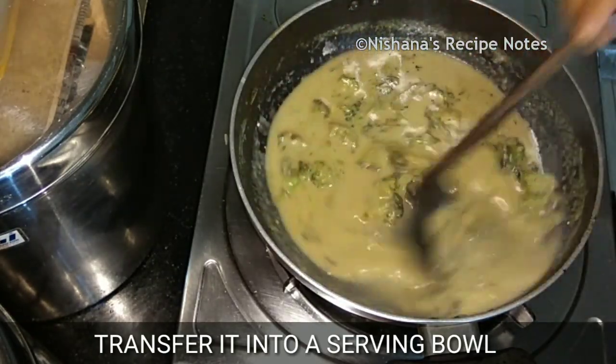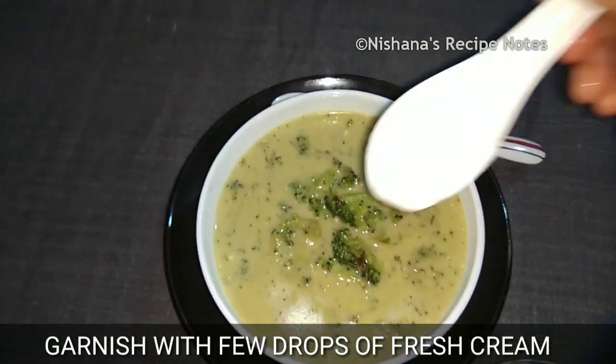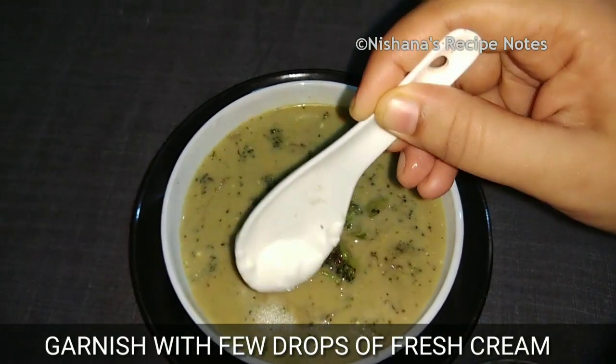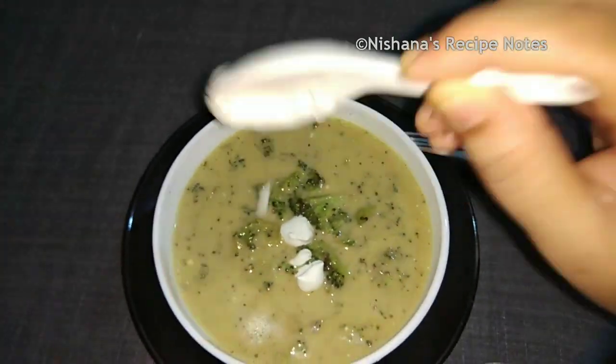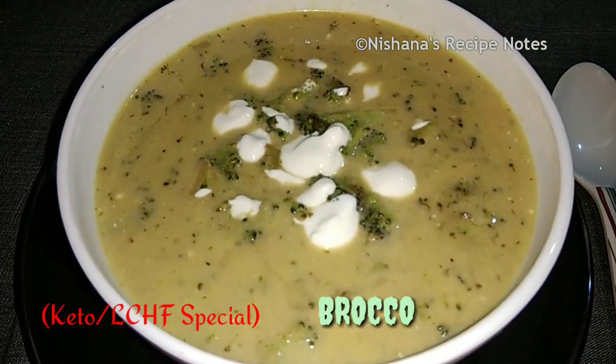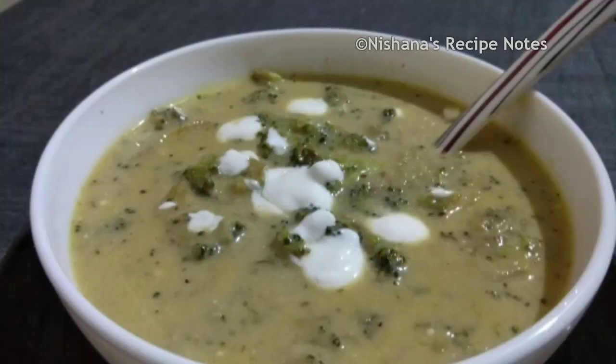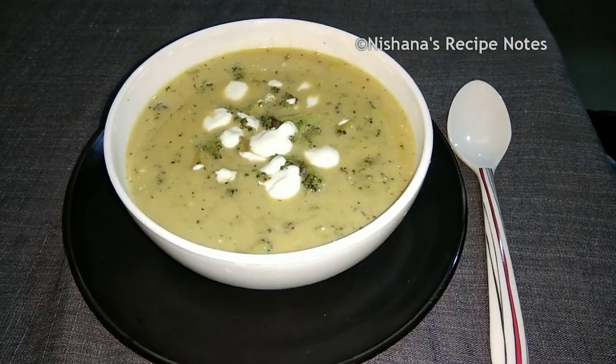So taking it into the serving bowl, just garnish it with few drops of fresh cream. This is a special recipe, and so our ketogenic special LCHF special broccoli soup is ready now. Just try out this recipe. This is so yummy and tasty.